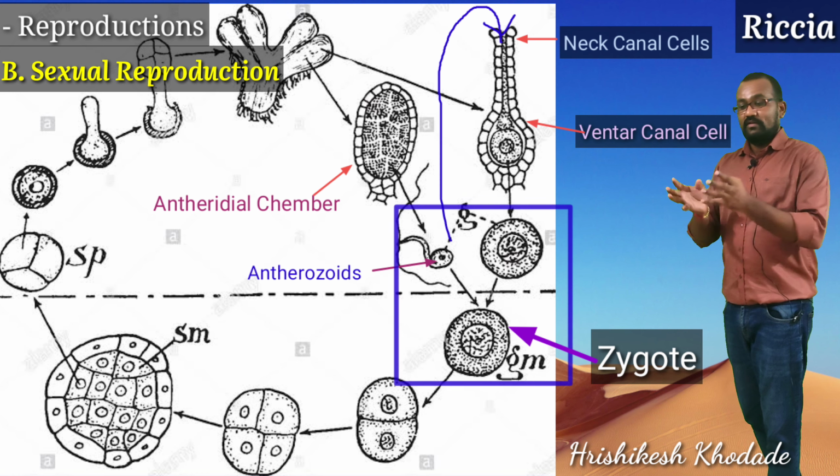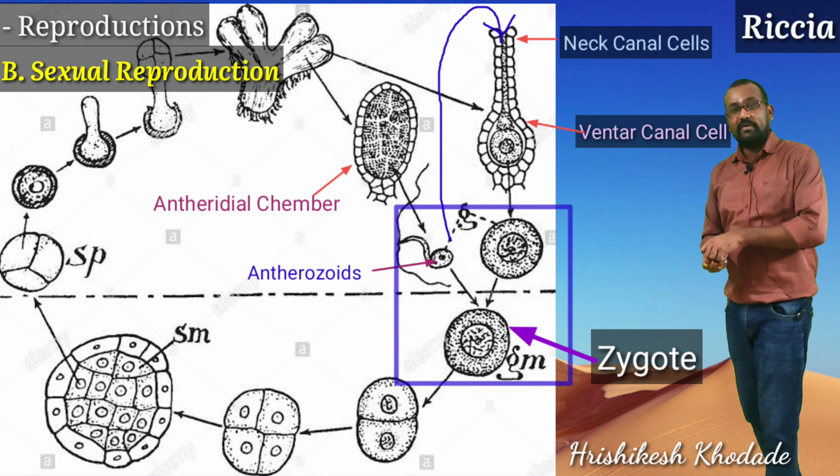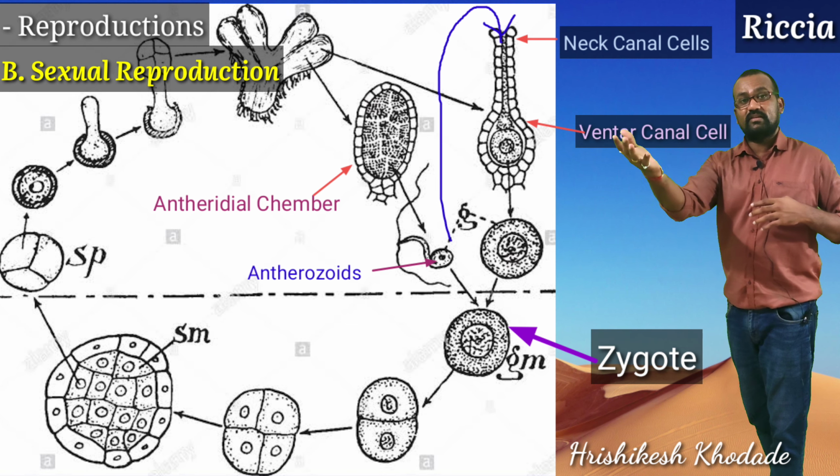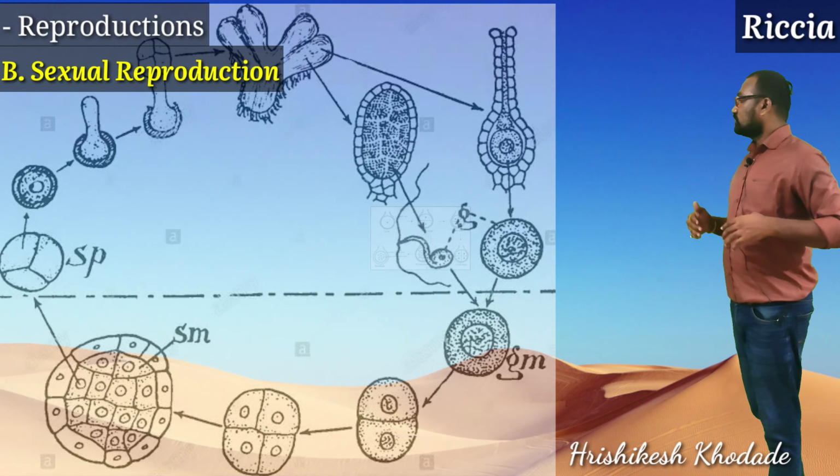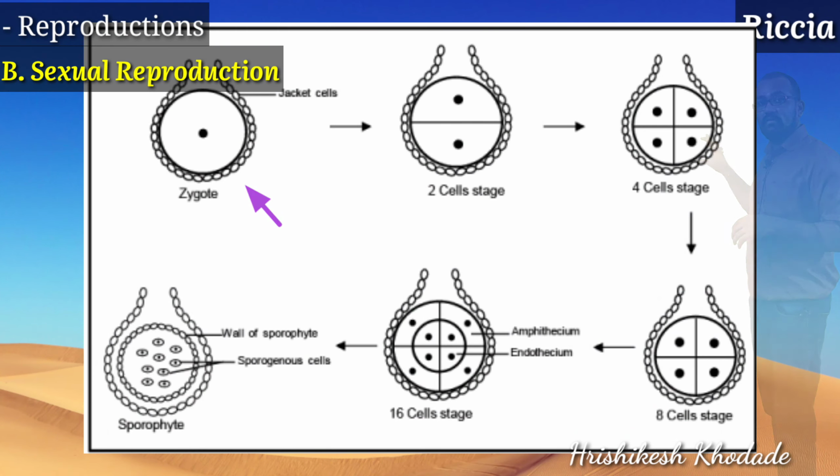Fertilization includes only the union of 2 gametes. Beyond fertilization, the topic comes under embryogenesis, that is the formation of the embryo. The single cell zygote, which is diploid, or oospore, enlarges until it completely fills the cavity of the venter of the archegonium. Please remember this: after union of the male and female gamete, the venter canal cell, which showed some space or gap, is covered as the egg, after uniting with the male gamete, starts to cover the whole region in the venter.